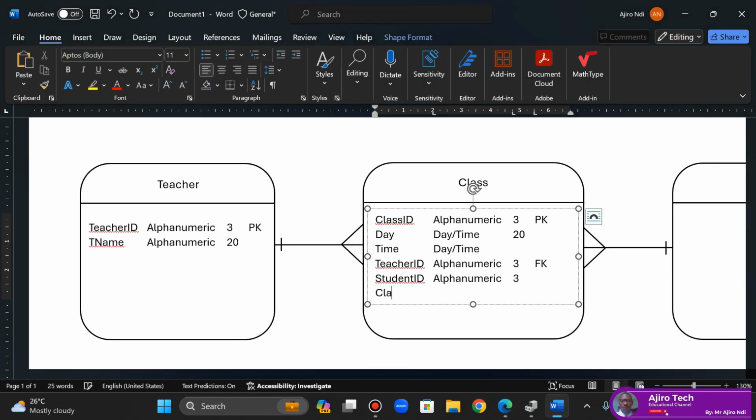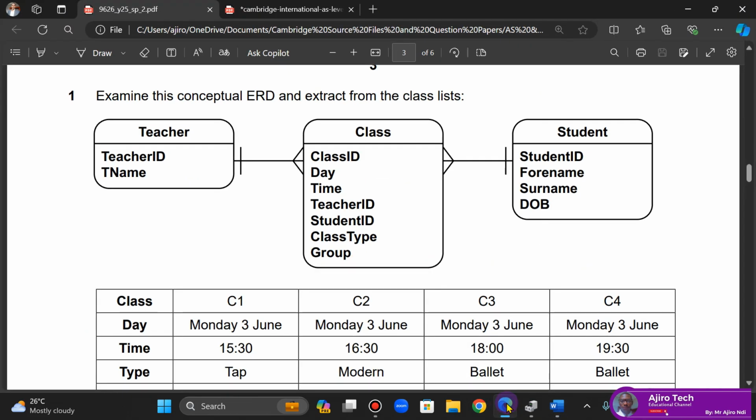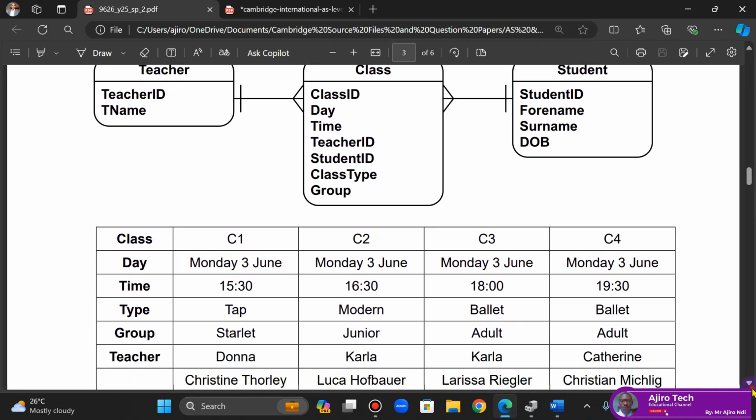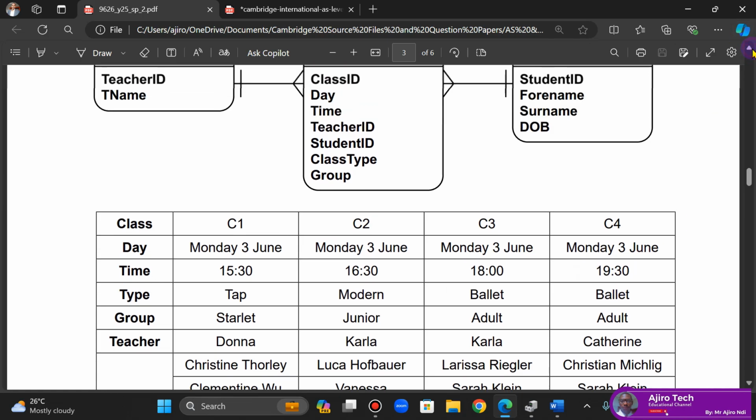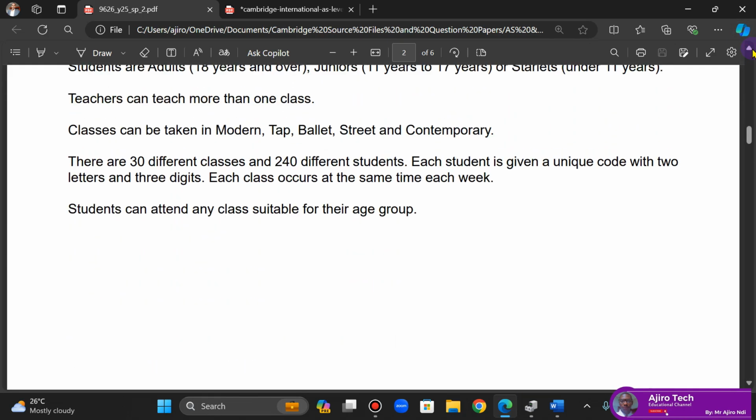Class type. Okay, let's look at the class type. The class type here is the group, right? Look at it here: tap, modern, ballet, and we have ballet again.